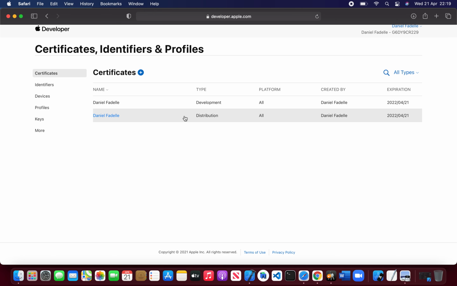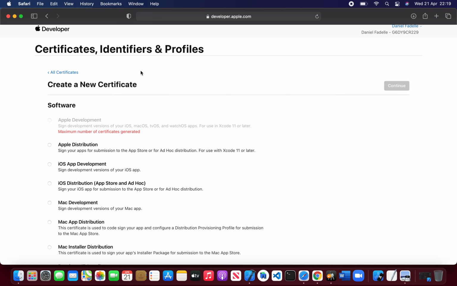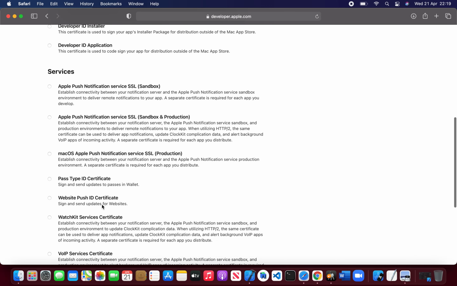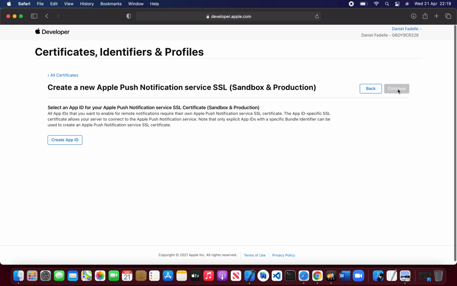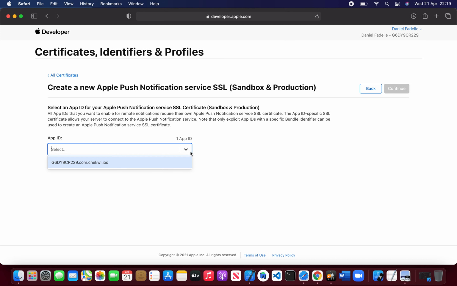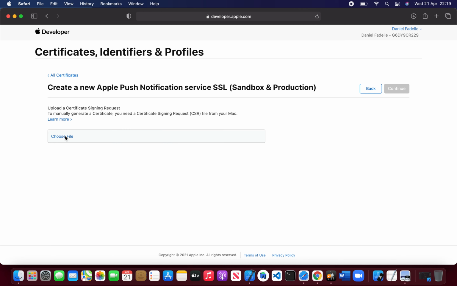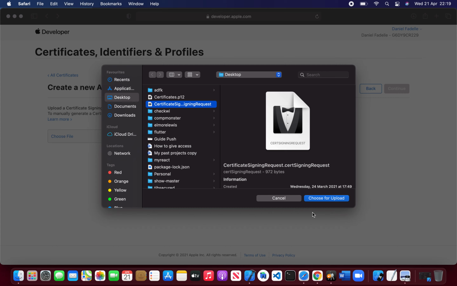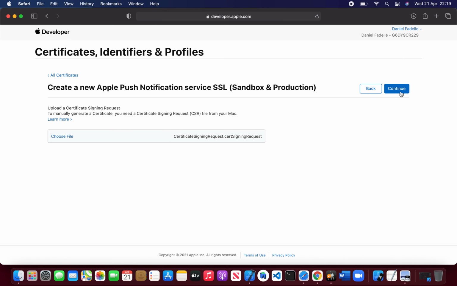Apple distribution, development, push services. You only have to generate this one if you are using push notification services. Select the ID, continue, choose file, the same signing certificate which we got from the keychain access.